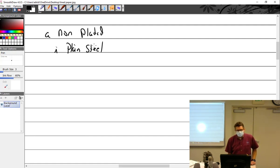All right. So, non-plated. In other words, it is just plain old steel. Nothing. They made it, done, steel. Plain steel. Problem with that is it has poor wear characteristics. I changed this to how it's supposed to be, not how he's writing it.